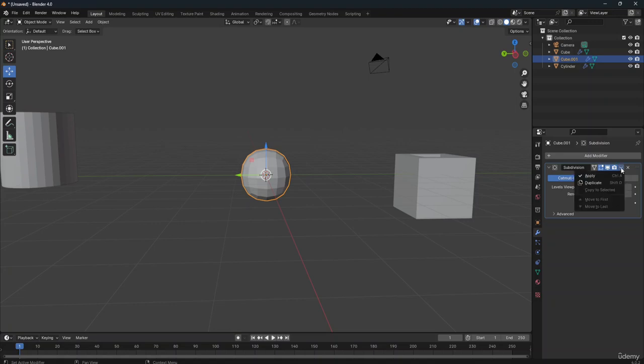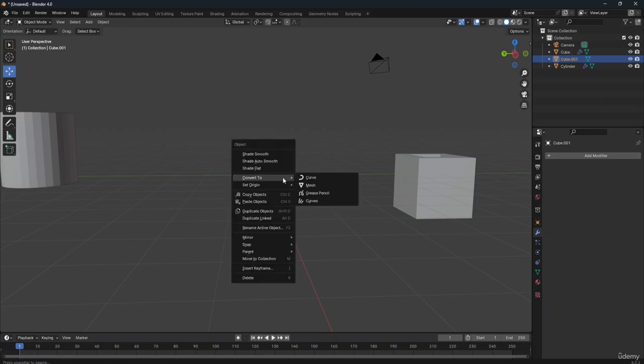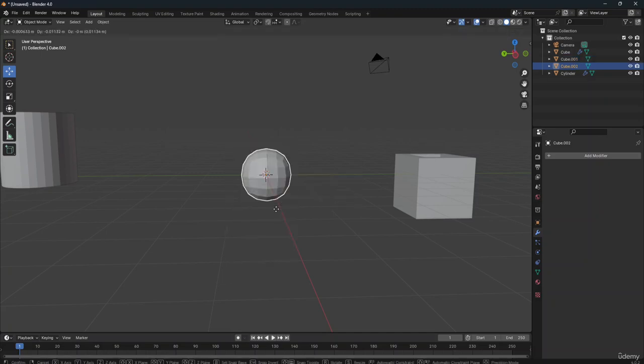And once you are done with this particular thing, let's click on Control A to apply. Okay, so once I have applied this, now I will right-click with my mouse, and from here I will click on duplicate object. Okay, and now I just want to move this one towards the y-axis, so I will just move this thing like this. Okay, so now let's select both of these, and now click on Ctrl J to join both of these. Okay, so now I do have both of these joined.